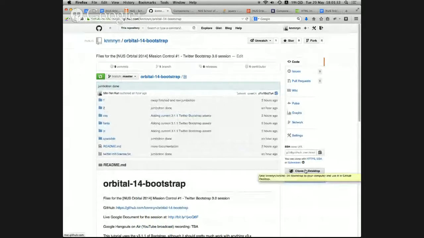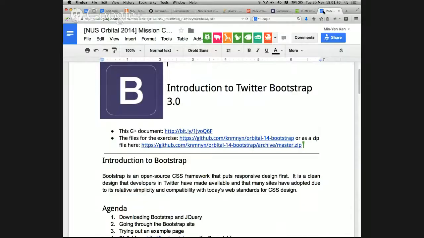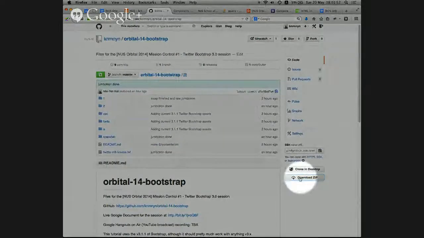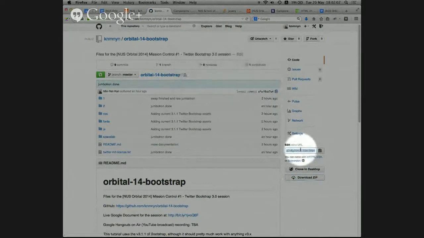So if you don't know how to use Git to clone or pull, well, you should. But it's understandable. You've only had a week to play around with some of this stuff, and you won't know how to do it. So if you go to GitHub, you go to the URL that's listed in this document. This URL down here. It'll lead you to this page. And you can click the button down here to download this stuff as a zip file. And everyone knows how to deal with zip files, so that's not a problem. Okay? But if you know how to do it otherwise, you can do this.